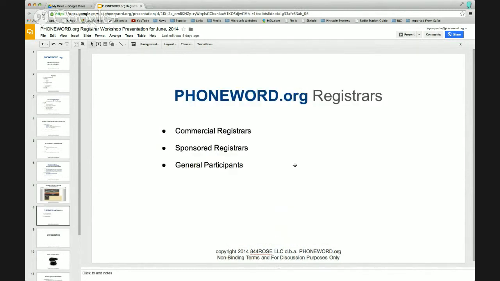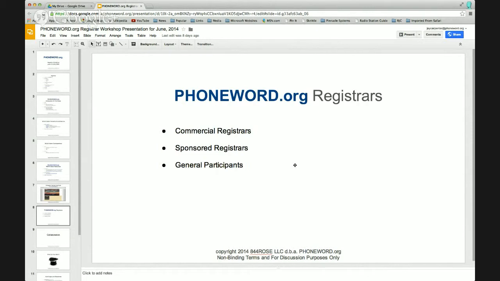So there are 3 levels of participation with PhoneWord.org in this initiative: commercial registrars, sponsored registrars, and general participants. You can go to www.phoneword.org and get more information on these 3 levels of participation. I talked about this last week as well.